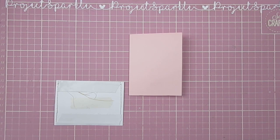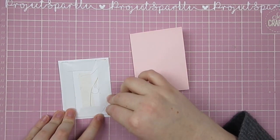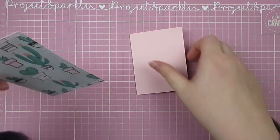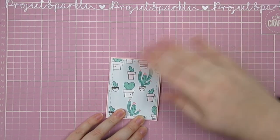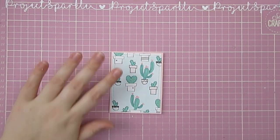I already have some paper on the back — some pretty paper and my little 'made by' sticker. So I'm going ahead and adding a front cover as well. I did actually find a bunch of papers that were pre-cut to the right size. I presume when I made this last year I did choose some of my papers, I just didn't get a chance to put it all together.